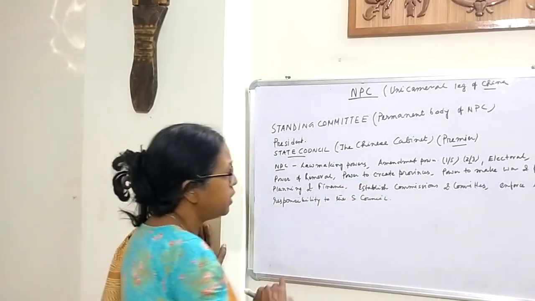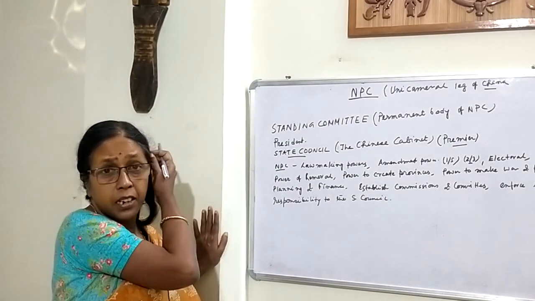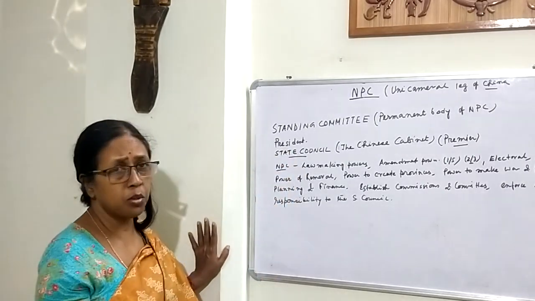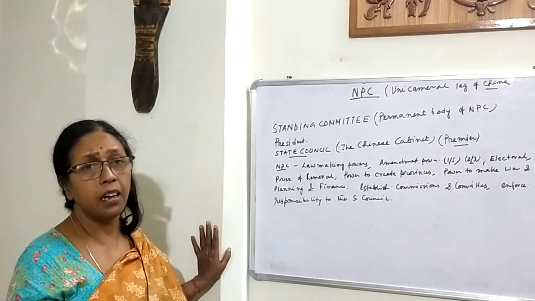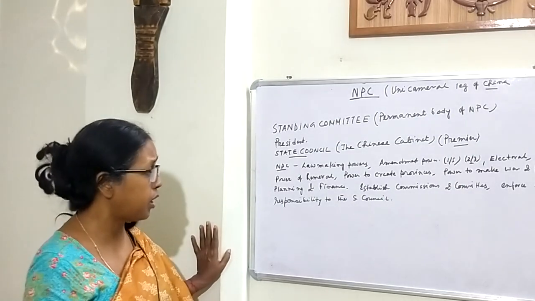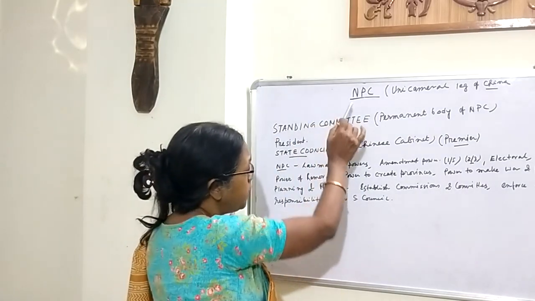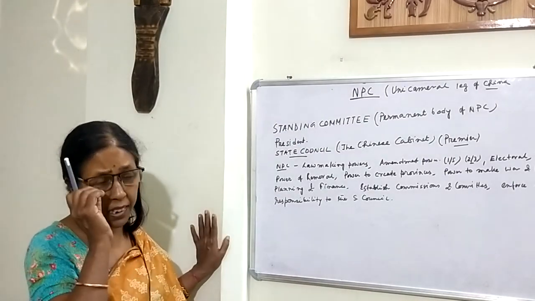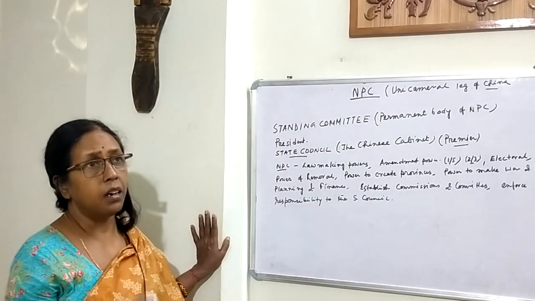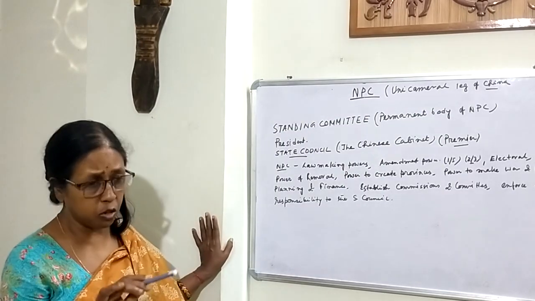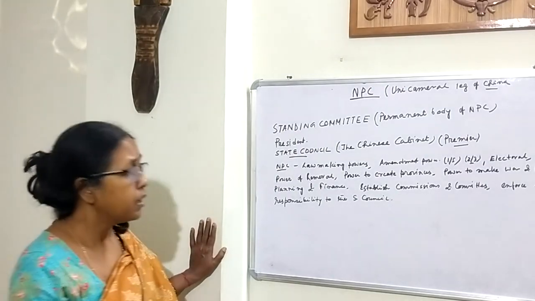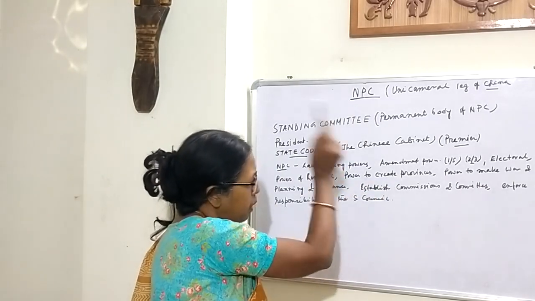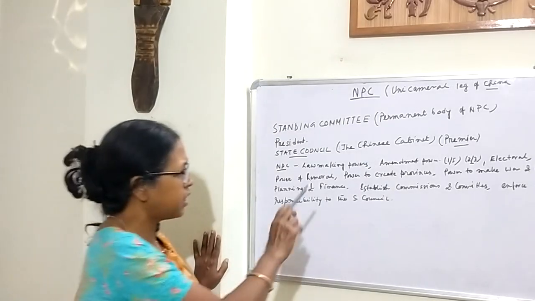Then power to create provinces. Provinces means these are some administrative areas, not like our states. It is a huge country, but it is a unitary country. So there they need provinces, autonomous areas, autonomous regions, local institutions, etc. If necessary, only the NPC can create the boundary or create new provinces. They may alter the boundary of existing provinces, and they may rearrange the boundary of autonomous areas, autonomous regions, etc. This type of question also does not arise for the British Parliament, because Britain is a unicameral legislature and this type of question does not arise.